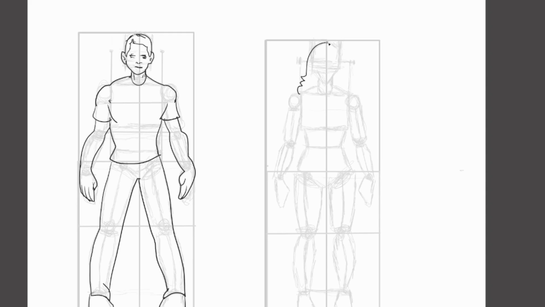I could go ahead and create the character because I know where everything is going to go, because I made my indications with the shapes. So I'm drawing the hairlines. So I know where everything is going to go now.